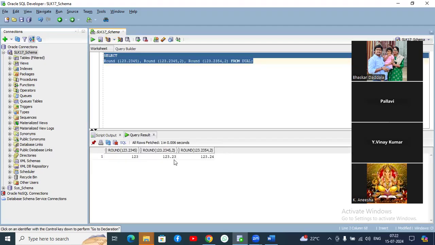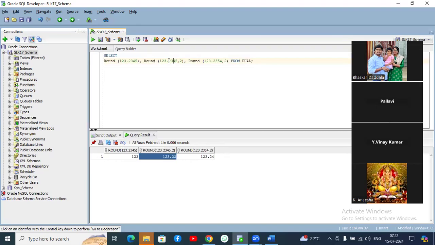If you see the difference here, 123.23, 123.24. 23 is because the rounding value after the two decimal values, the immediate next value is below 5. Because of that, it is just giving till this value only. If the value is 5 or more than 5, then it is going to add +1 to the previous value.